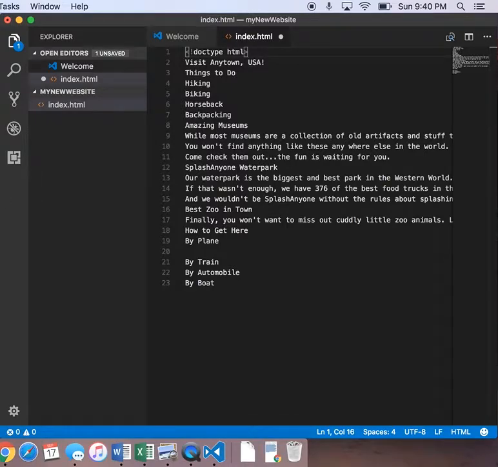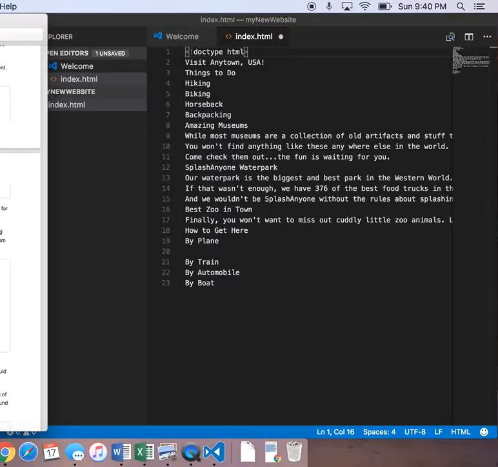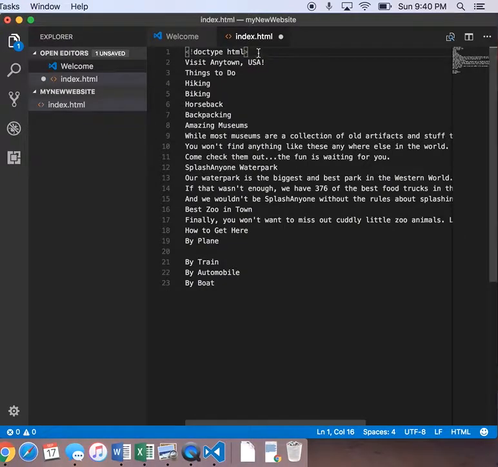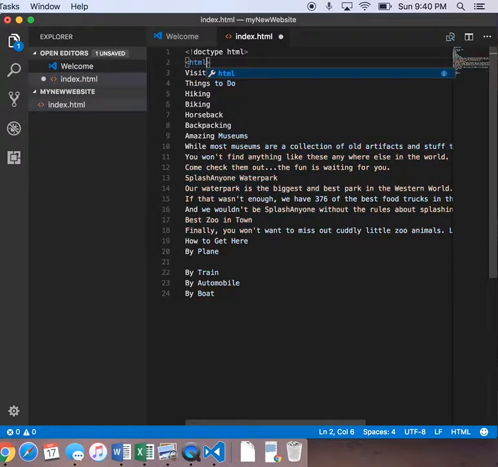Okay, the next most important tag on the page, which you must have, is the HTML tag. Now, the browser probably can understand that you're writing in HTML without it, but it's never a bad idea to set the expectations for your browser to view HTML. So I'm going to go ahead and just press return and write HTML. And what's cool is if I just press tab, it will make the closing arrow without me having to touch it. And of course, it goes at the very end as well.